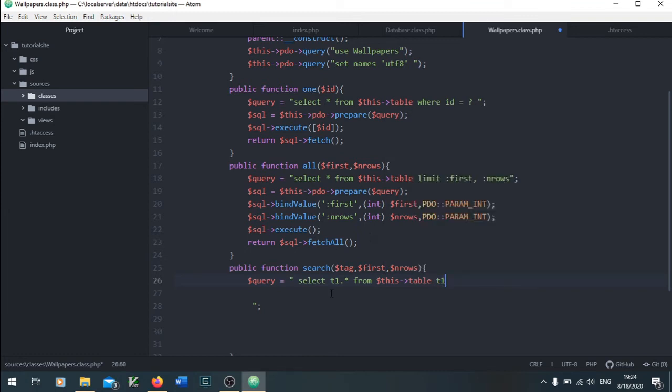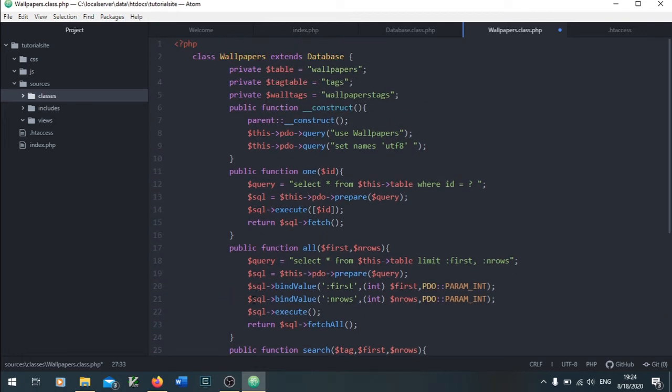T1 will be the label of the table. T1.* means everything from the table t1. Join. We will be joining this table. So you can understand here we have 3 tables: wallpapers, tags and wallpapers tags.